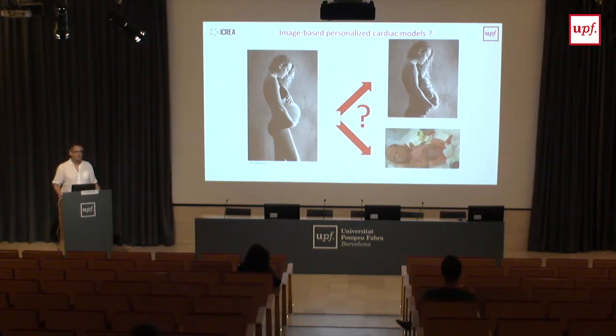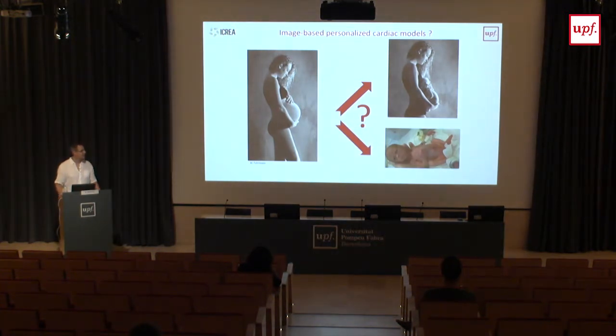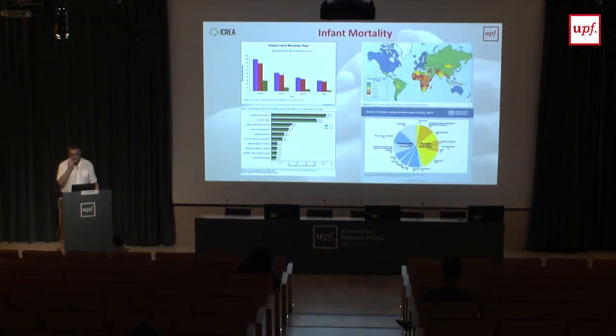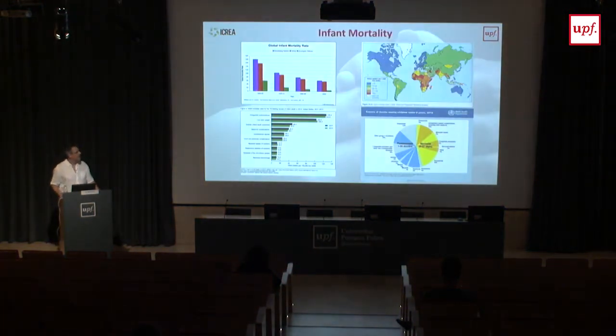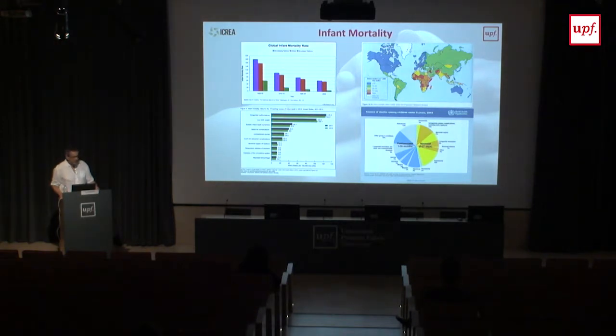That means that we spend some time in the uterus of our mother. And the problem is that a lot of things can go wrong there. And whether you're a happy baby afterwards, or a premature baby with problems, or even, as is still the case, you die in infancy, you see that the global death rate in infancy is still very high, especially in the developing world. And when you look at the geographical distribution, you see that there are still huge problems, for example, in Africa or Pakistan.